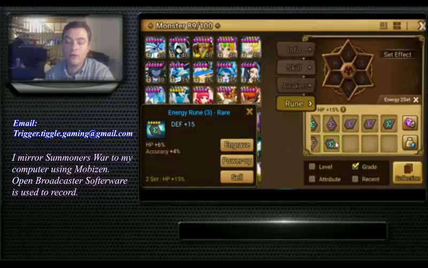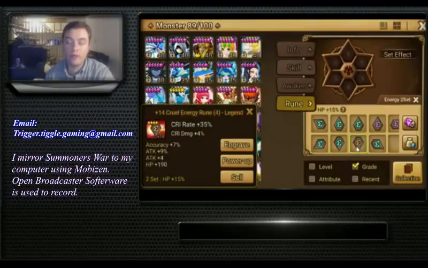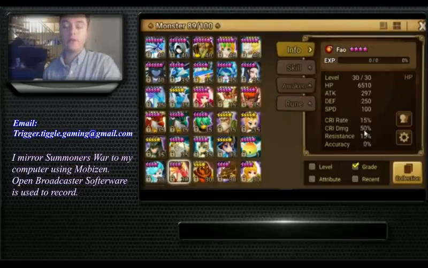Rune slot 4, you have different choices here. You can either get attack flat, attack percent, HP flat, HP percent, or you can get crit damage percent or crit rate percent. Now, crit rate, crit damage are also going to be percentages. They are not flat. And that deals with the game mechanics right here.